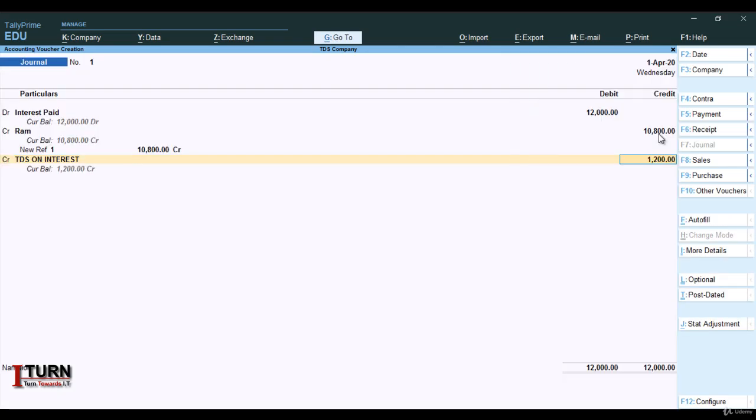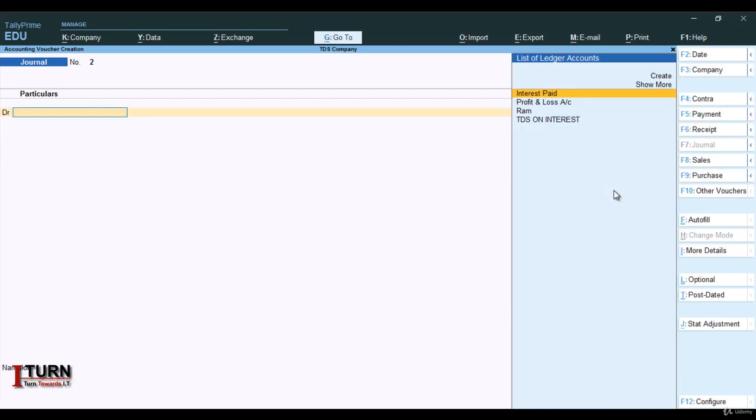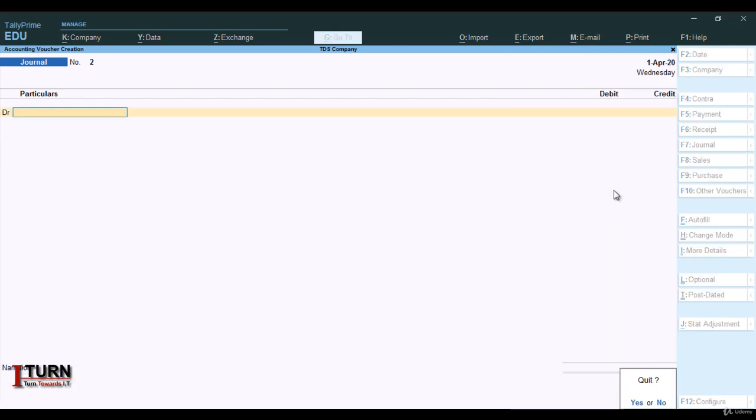So here it's coming as 1200. So 12,000 is the interest amount that we are supposed to pay. Now out of that 10,800 needs to be paid to the party, and 1200 needs to be paid to the government as TDS. Okay, go ahead and save it. This is it. That's the thing you need to do.